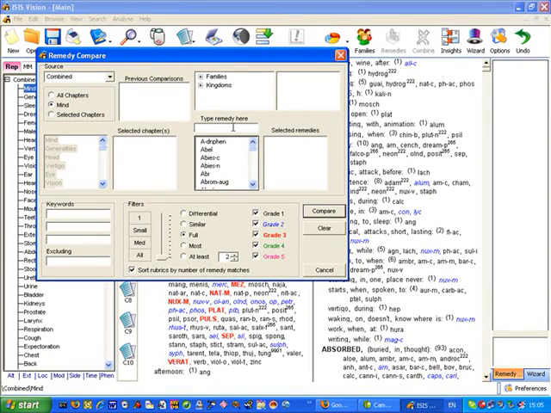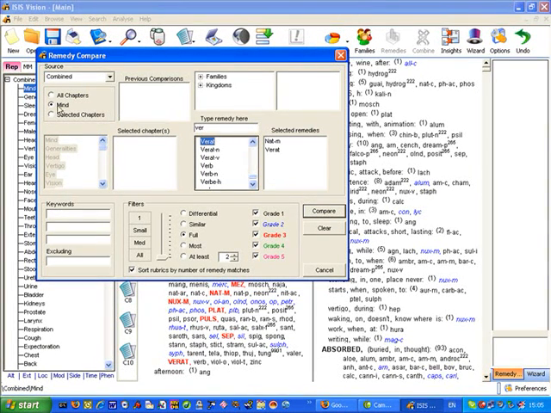So I'll click the mouse in the white box here and just type the abbreviation for the first remedy, which is Natrum muriaticum. And I need to move this remedy into the selected column here, which I do by double clicking the remedy. Now I want to search for the second remedy, which is Veratrum, so I'll remove the first remedy abbreviation and just type a few letters to identify Veratrum and double click it here.